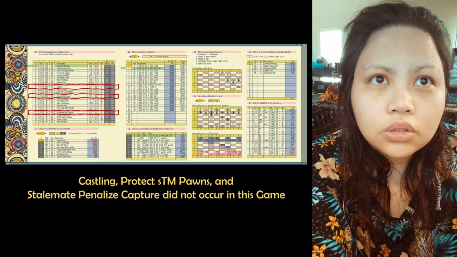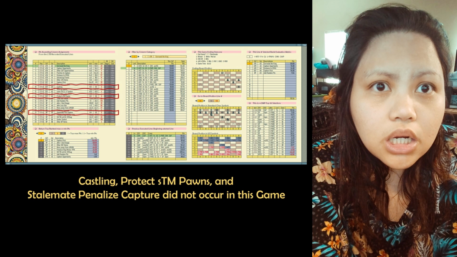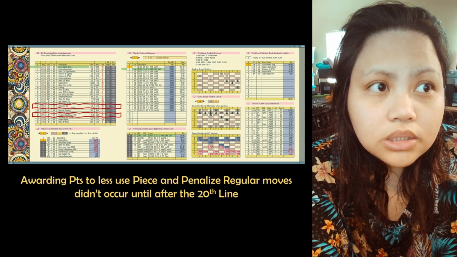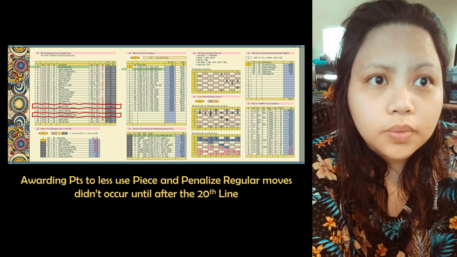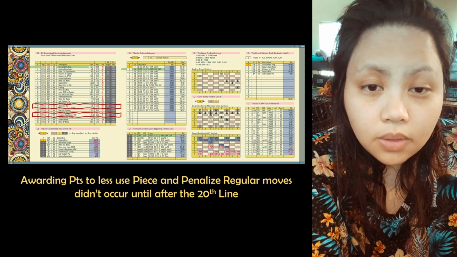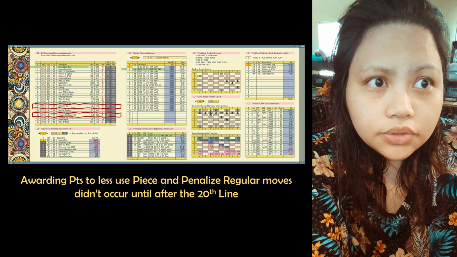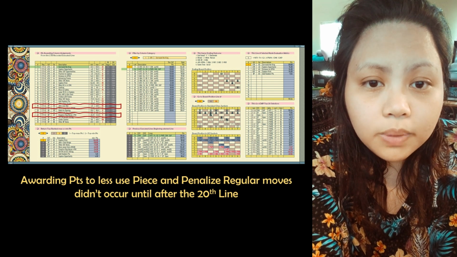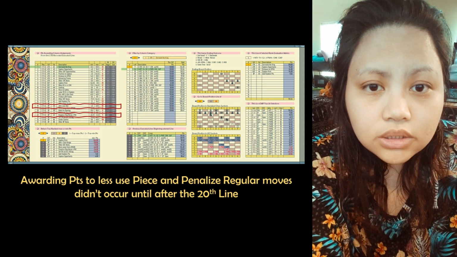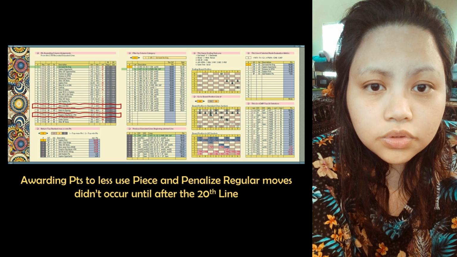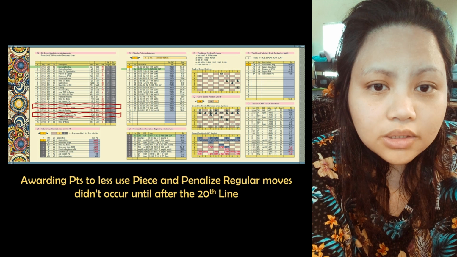And we have here also the lines where it begins and ends. Awarding points to less used pieces and penalizing regular moves doesn't occur until after the 20th line. So some of these categories have a time condition. Some end at the 40th, like the opening ends at the 40th line. Most likely it ends at the 20th for those opening lines which are up to 4 lines.